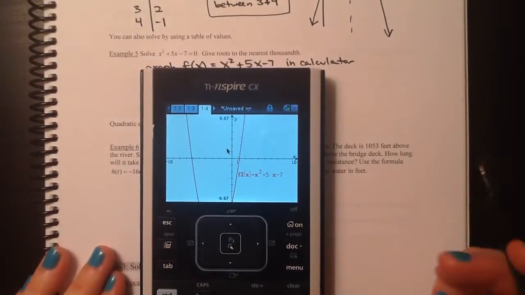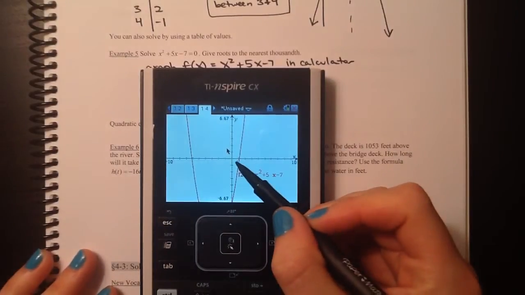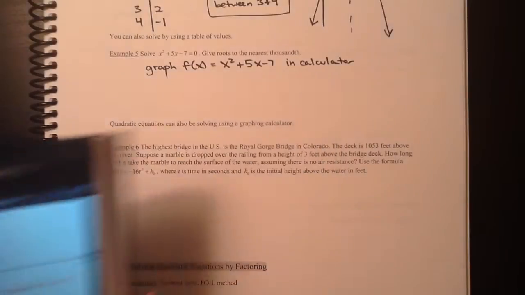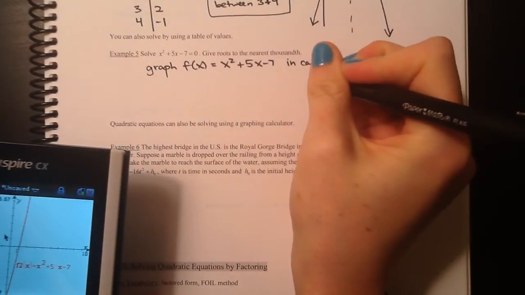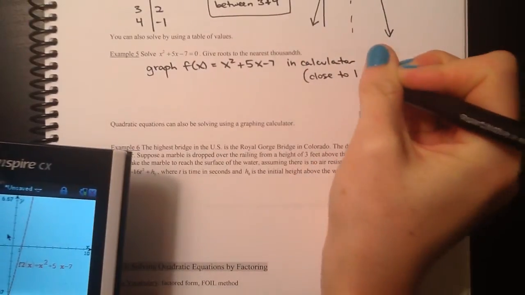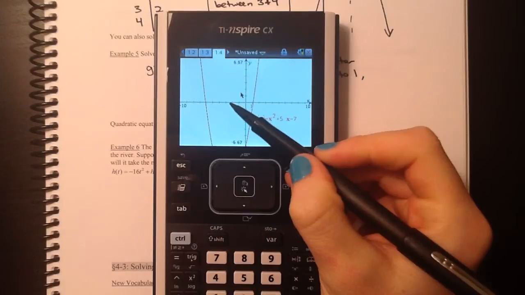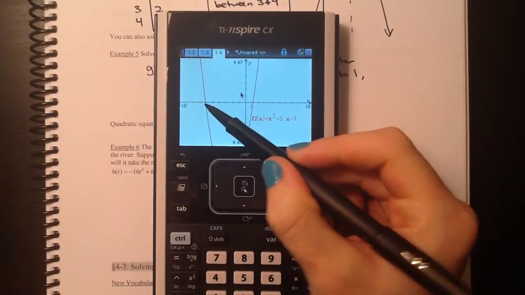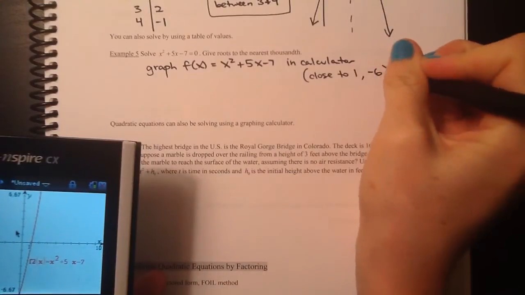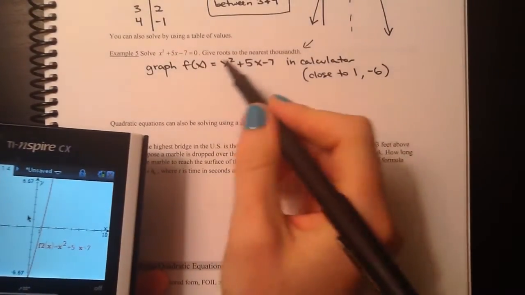So first of all, let's write down our approximations. Okay, so here it's just a little bit past 1. So we know we have one between 1 and 2. Okay, so we're writing down just our approximations. And then the next one, this is negative 1, 2, 3, 4, 5, 6. That one's close to a negative 6. Okay, so those are our approximations. I'm going to show you how to use the calculator to actually do that.